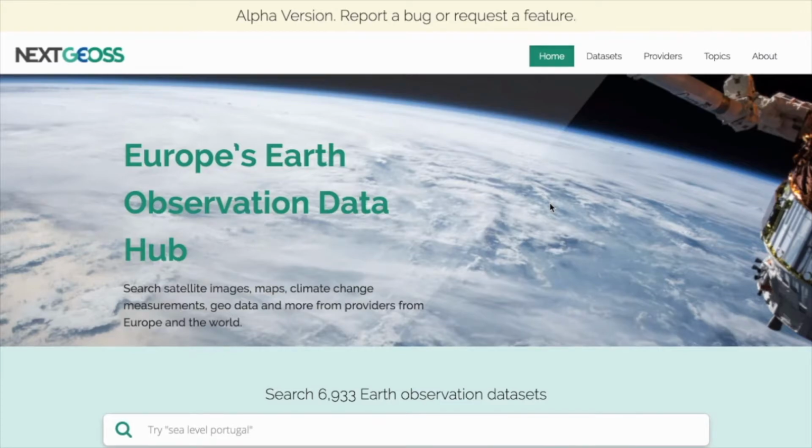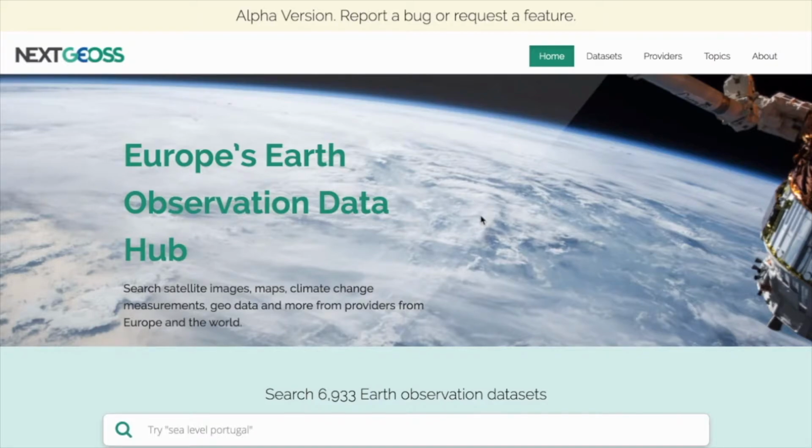So on the Data Hub, you're able to comment on every dataset. This will allow you as a user to add some context which might help somebody else, or it'll allow you to ask a question, or to suggest some improvements. Now, comments are going to be integrated with the Nimbus user feedback system. And this means that the comment on a particular dataset is not only going to be available inside the NextGEOSS Data Hub, but also in other platforms of the GEO community.